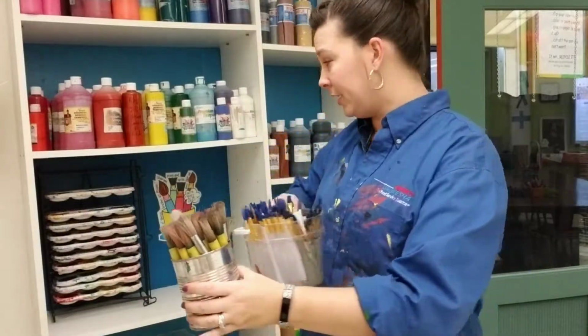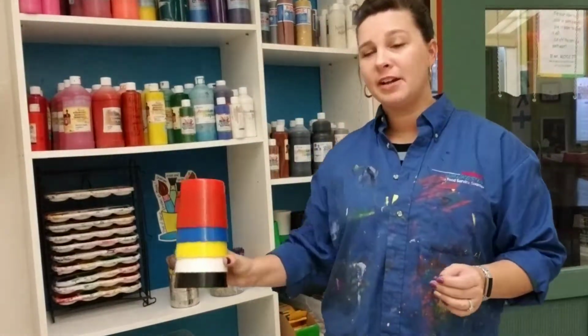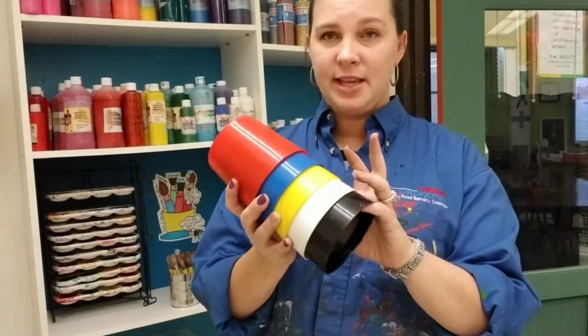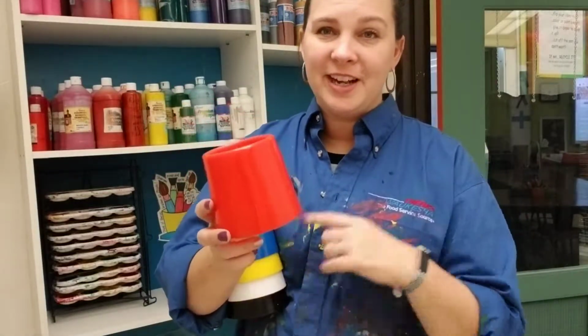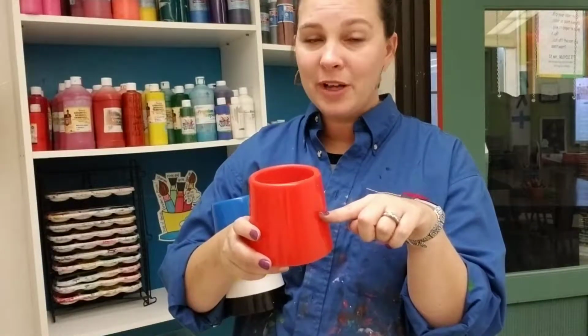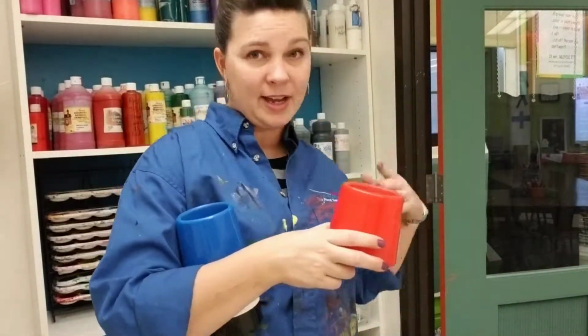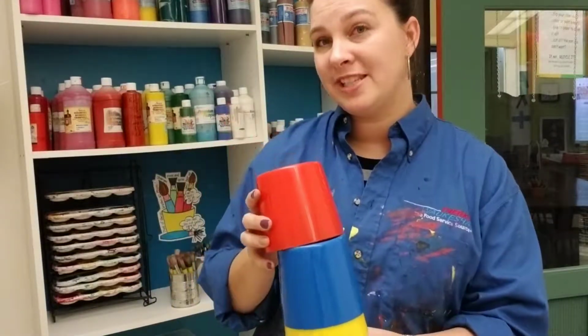Let's talk about the water. Water cups are right here, so if they are not already out on your table, you will have to get water from our back sink. The water cups, when they're empty, they can be stacked up, which is nice for our shelf. When we fill a water cup, you fill it halfway full. You don't want to fill it to the top because it's a long walk from the sink all the way back out into our art room. So you want to do half full, carry it with 2 hands, and share the water cup with somebody who sits next to you, please.